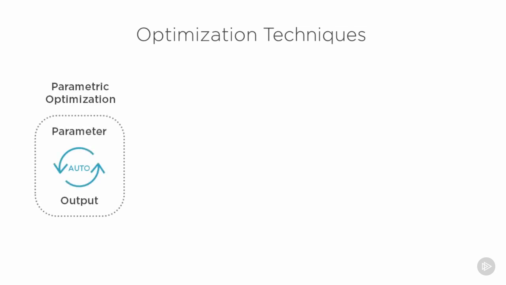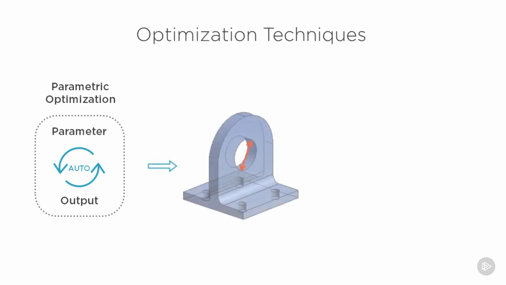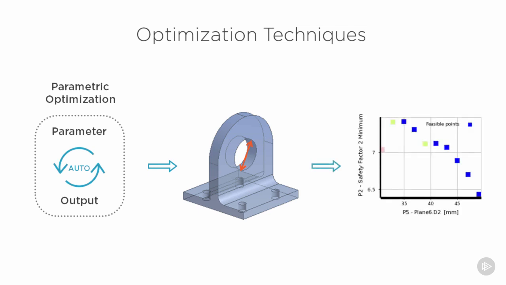So for example, let's say we want to optimize the diameter of the lifting lugs hole. We can tell ANSYS to go through, say, 10 different diameter sizes and generate the safety factor outputs for each one. But of course, as we can see in this example, the smaller the diameter, the larger the safety factor will be. So what we can do is use another parameter, say the mass of the object, and we use that as another constraint in order to find the best diameter while at the same time keeping the mass at a reasonable level.